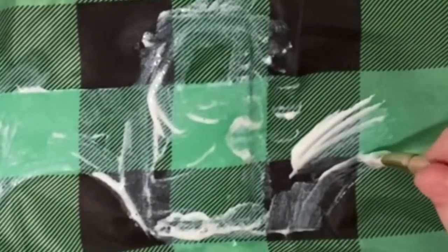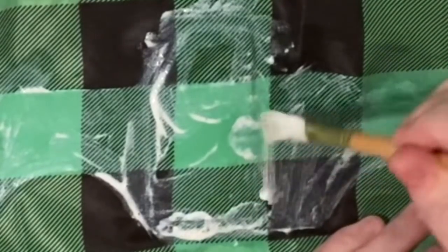I wanted to show you how you can find the edges of a piece of material like this. It's very thick, so it's very easy to find the edges. Basically, look at the hood of the truck and you can see a white line of Mod Podge. That's the edge of the piece of wood. And same thing with the top and around the windows. You see how you can make them out? Well, it's very easy when you have the Mod Podge.